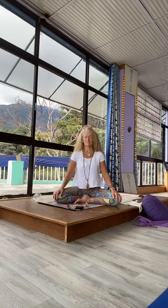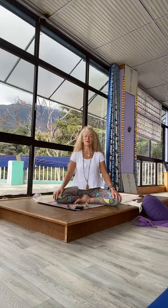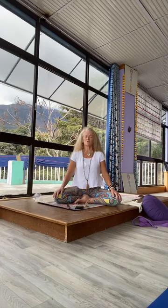Inhale. Tummy rises, chest and shoulders expand in all directions. Exhale, chest falls towards the earth. And draw the tummy towards the spine. One more. Inhale. Tummy rises, chest and shoulders expand up and out. Exhale. Allow the chest and shoulders to fall towards the earth.